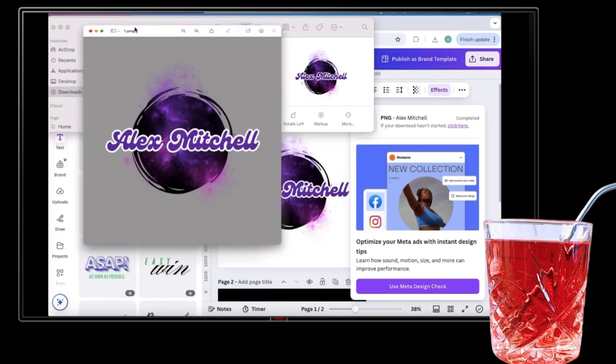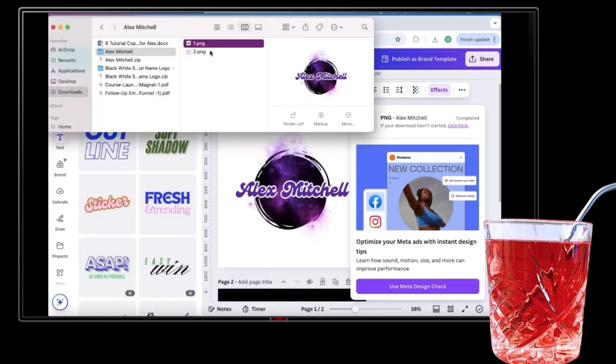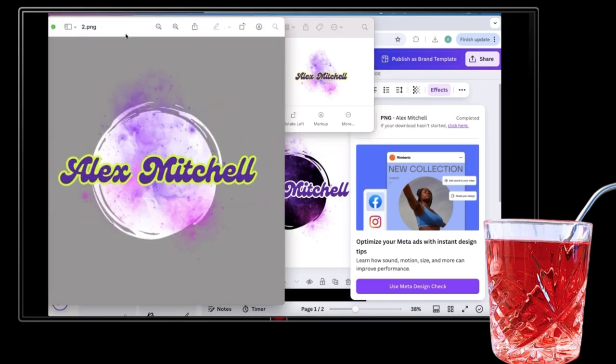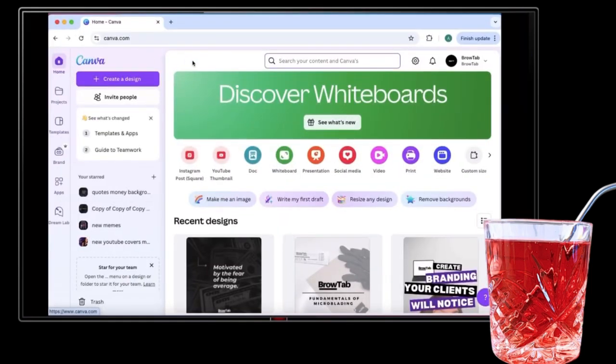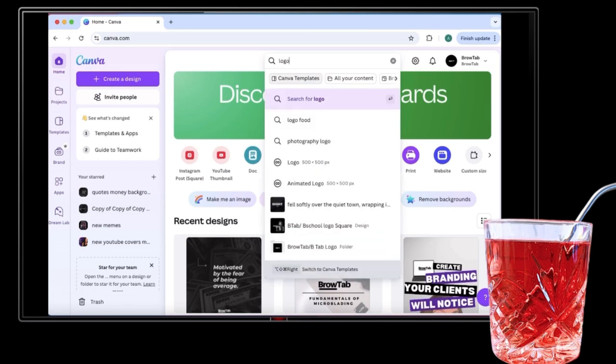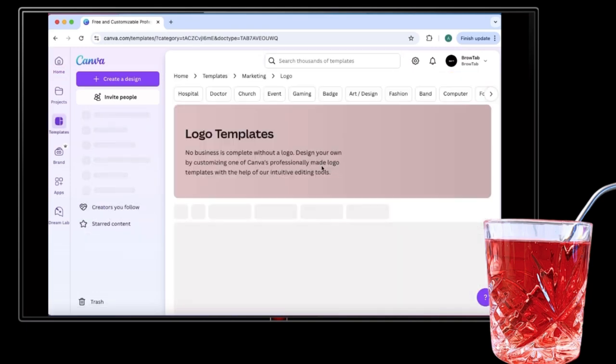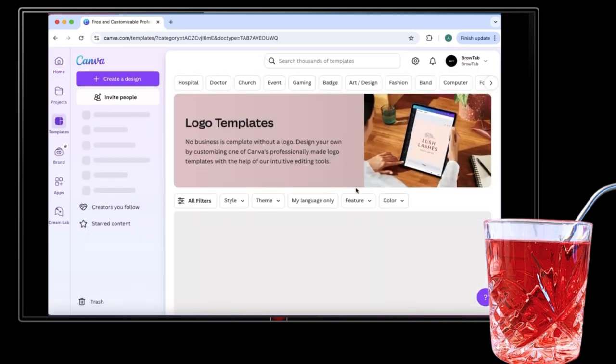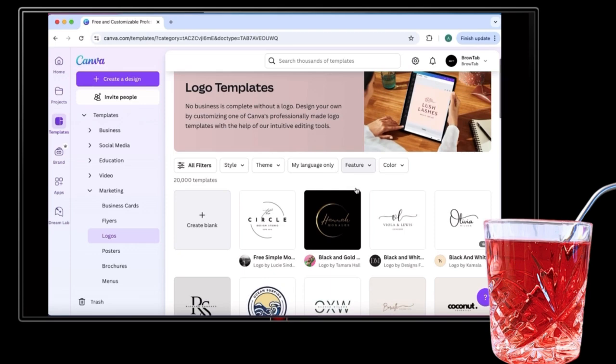And then let's try the other one, gray again, and you can see how it really pops with that neon. Another way to make your logo in Canva is Canva actually has template logos. So in the search bar, type in logo, and then hit logo search, and it's going to come up with a whole bunch of different templates that you can use for your logo.